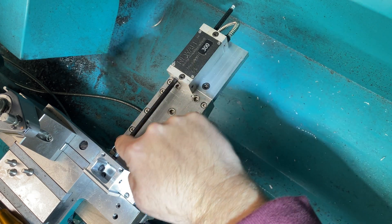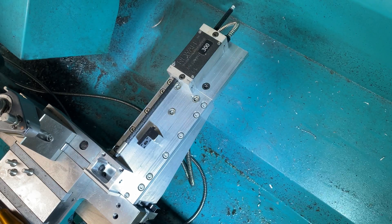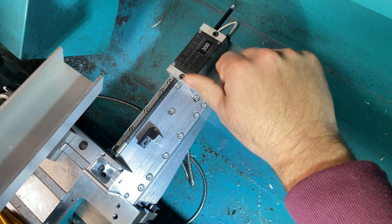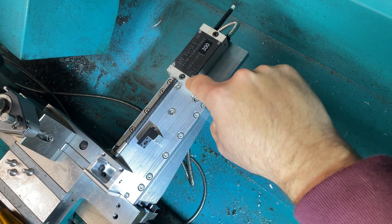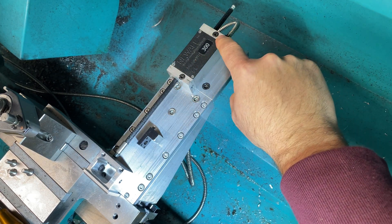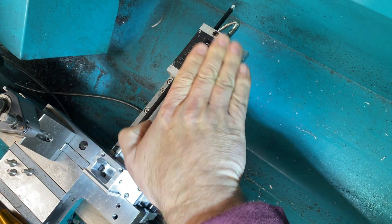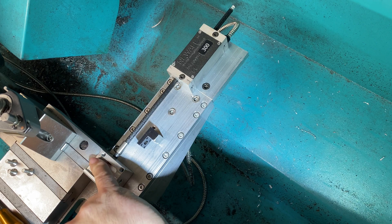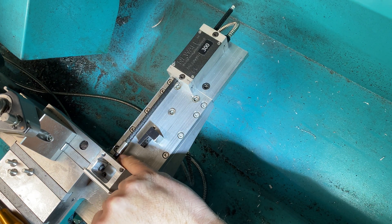I decided to change that because I wanted the new bracket to be multifunctional — to mount both the scale for the DRO as well as having some features to mount this cover. The way I've arranged it, there's about a millimetre clearance between the top face of the reader and the underside of the channel. I'm going to stick a piece of 1mm ABS shim stock on this side and a piece on this side, because the channel is only supported at one end and it's quite a long lever that could put quite a moment on this bracket.